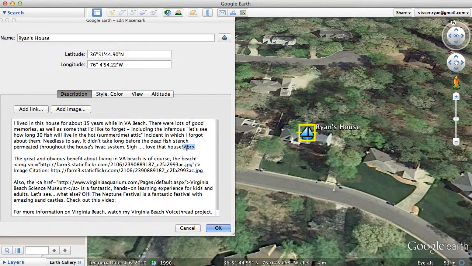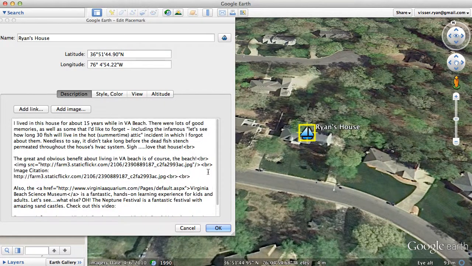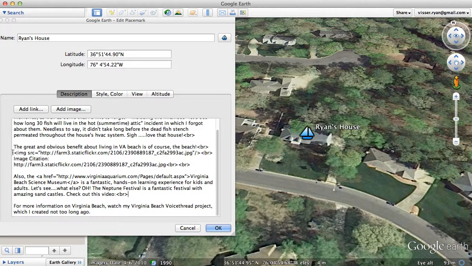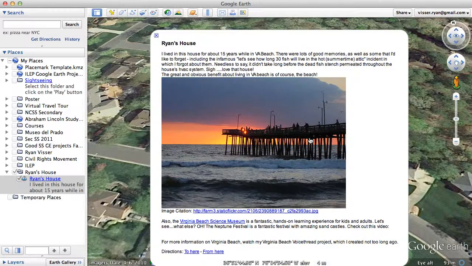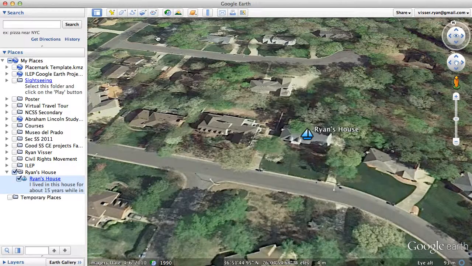It's essentially like hitting return on your keyboard. And you can add one, or you can add a couple if you want to create some extra spacing. Now when I choose OK, you can see that I have some better spacing. It's not right all on top of each other.